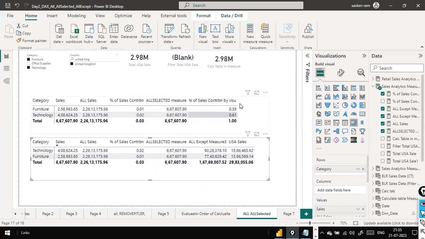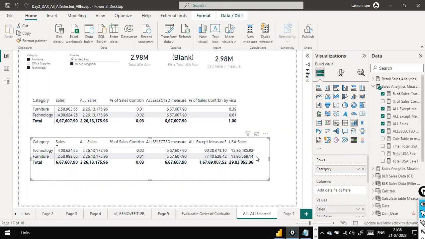So look here, this is 0.39, 0.61. Due to space constraint, I removed this column in this visual. Now you can add another additional measure. You can do the same thing here. For example, if somebody asks you in the United States, what is the total sales by category, you can tell them. And for the United Kingdom, side by side, they can compare. This is for this one and this is for the United Kingdom, because here we have added the filter in the CALCULATE function itself.